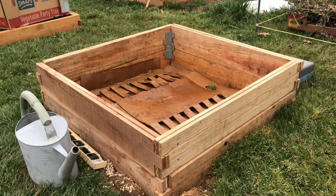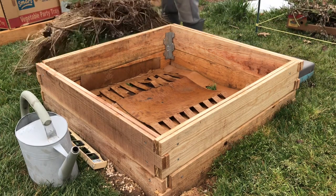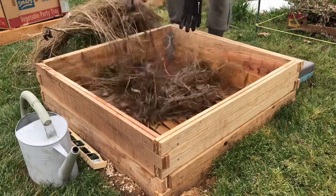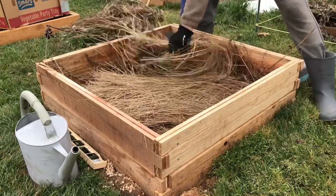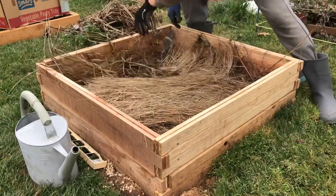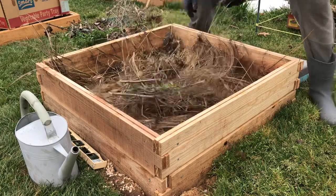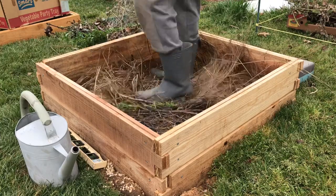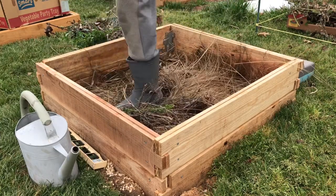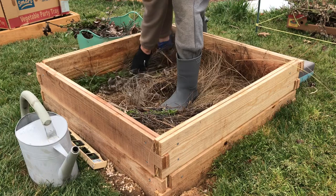Some people use old carpeting, old cotton towels, hessian or burlap — anything biodegradable and natural so that when it decomposes, it will just be absorbed by the soil underneath. Moving on to the second layer of my Hugelkultur: what you see here are old grass clippings and old twigs, anything that's been laying in the back corner of our property for about a year. This has partially decomposed, and I'm packing this material in to fill the bottom of the bed. I'll also be wetting this material so it gets more flexible and we can eliminate all those open air pockets.